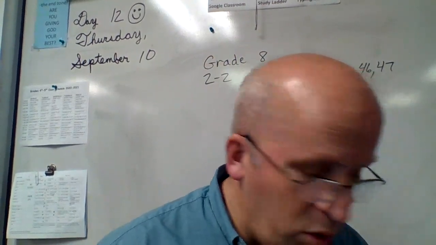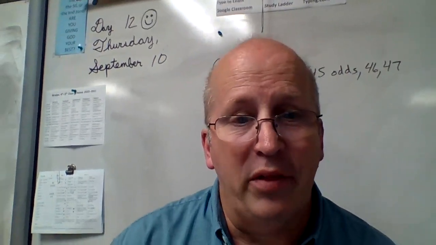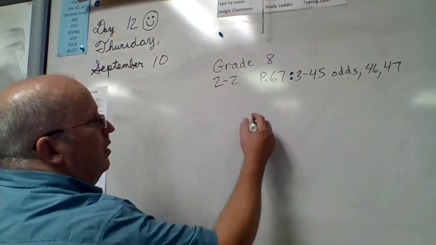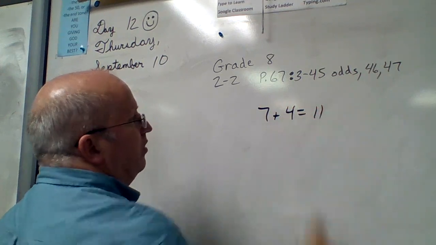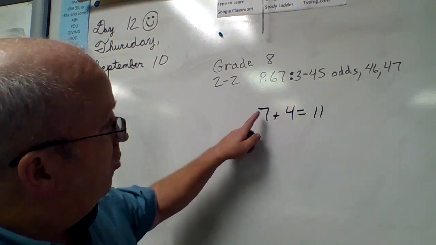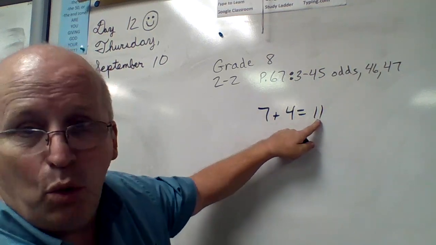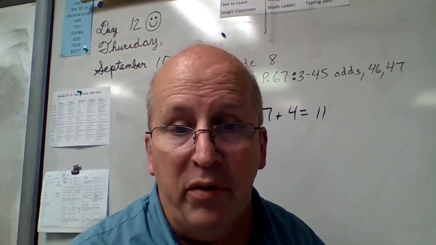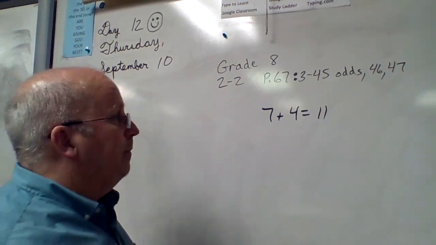7th grade you had the rules, 6th grade you had the rules, and probably even 5th grade you had the rules for these things. So let's start simple. If I had 7 plus 4, you know the answer is 11. This is a case where a positive number plus a positive number is going to equal a positive number. You've known that since probably 1st grade, maybe even kindergarten, right? Positive plus a positive is a positive.